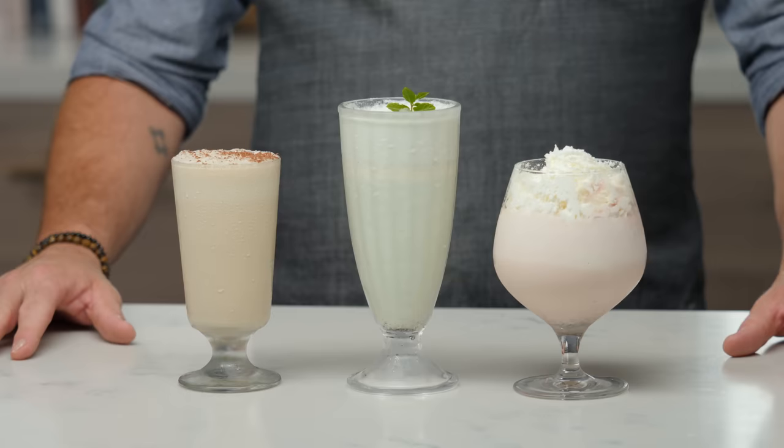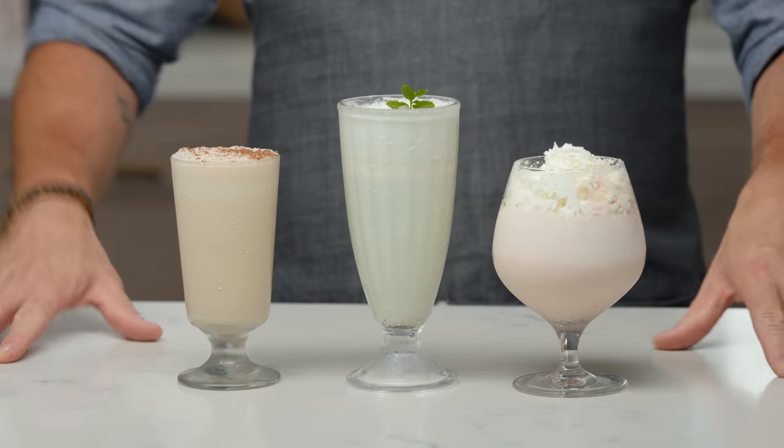Today, we're going to be tackling that guilty pleasure staple, the ice cream cocktail. Now, I can't tell you exactly when ice cream was put into cocktails, but by the late 19th century, it was definitely done very much. And we can find evidence of this in William Schmidt's 1892 book, The Flowing Bowl, which has no less than 20 ice cream cocktails.